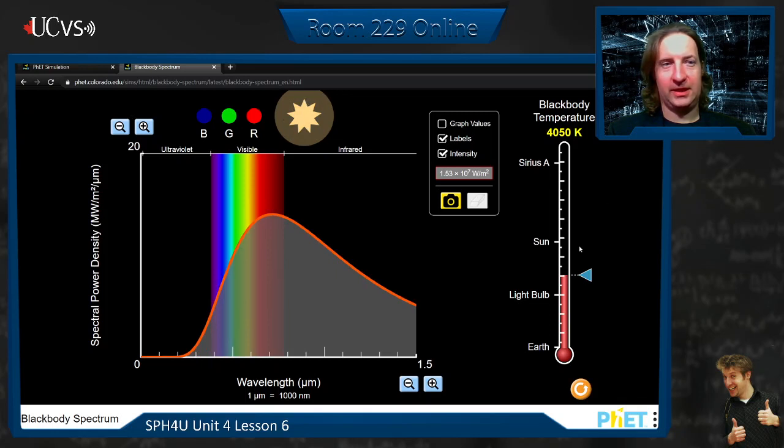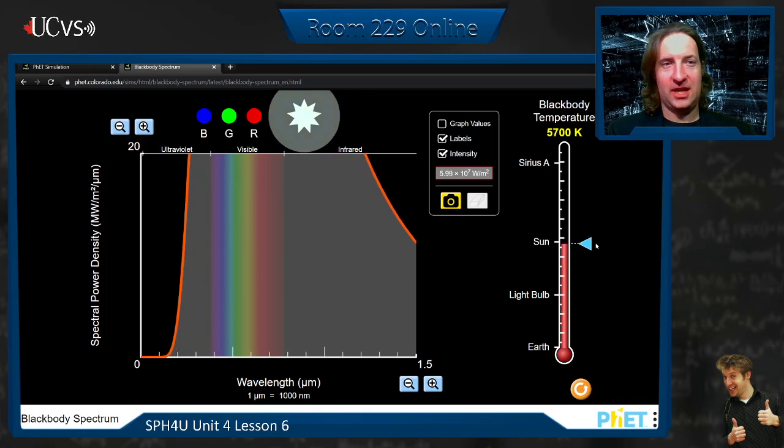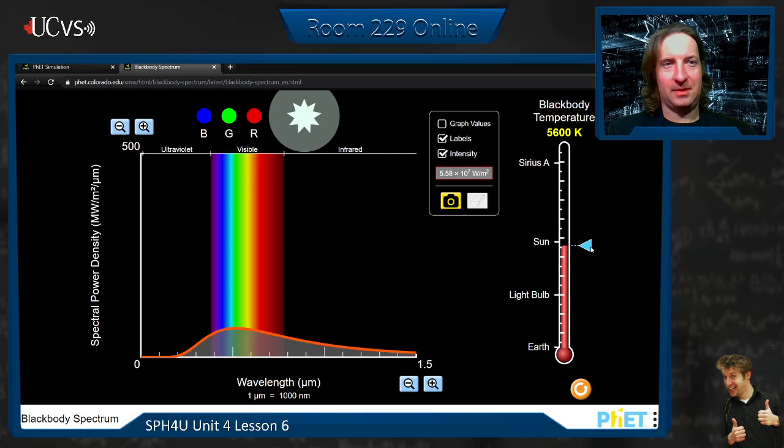Okay, we started getting yellow, and then once we get to sun temperature, outdoor temperature is about 5,600, 700 or so, we get a white color. Even that's a bit bluish. See, this is the color. You may recognize this color from white balance on a camera. White balance is measured in Kelvin because it's the color produced in our black body radiation.